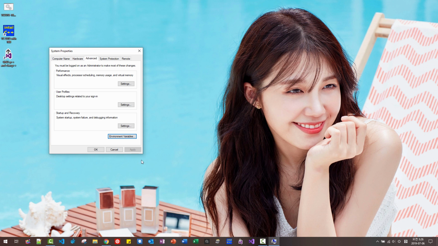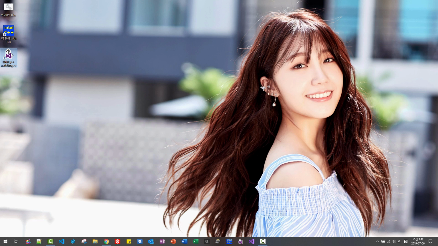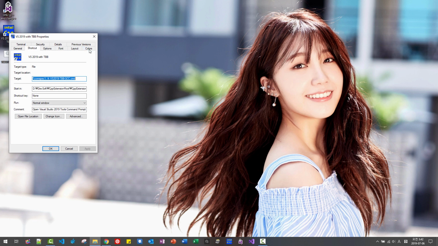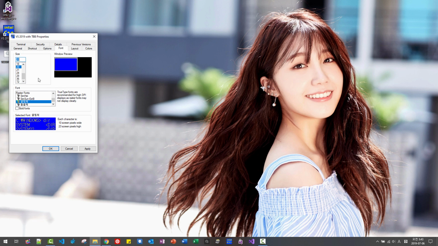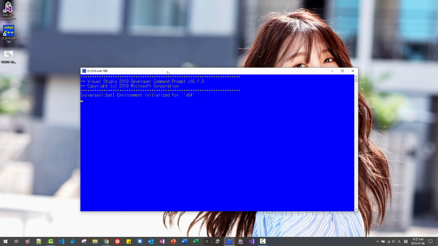Click OK. Click OK. These two command prompts can be a little bit confusing, so I will change the background color. Properties, color. I will use blue, screen text will be yellow, and the font will be 20. Apply. So this is the Intel compiler, it may look like this.